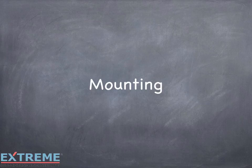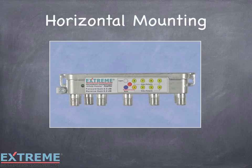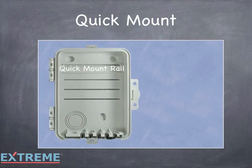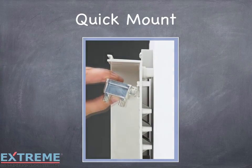Let's now look at the flexible mounting options. The TrueFlex tabs provide the ability to mount the DL Series amplifier either vertically, horizontally, or quick mount, providing true flexibility in mounting options. Using the included screws, the amplifier could be mounted vertically or horizontally. When using the Infinity Premise enclosure with the quick mount rails and the TrueFlex tabs with the quick mount groove, the DL Series amplifier could be mounted and secured without the use of screws. Angle the top of the TrueFlex tab into the quick mount rail, push down, and snap — it's mounted.